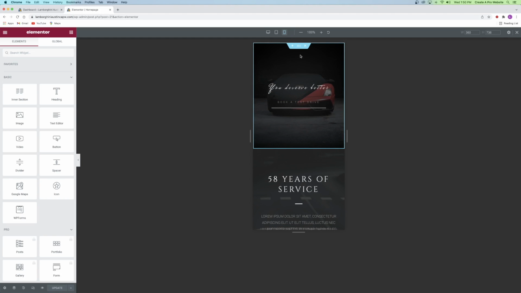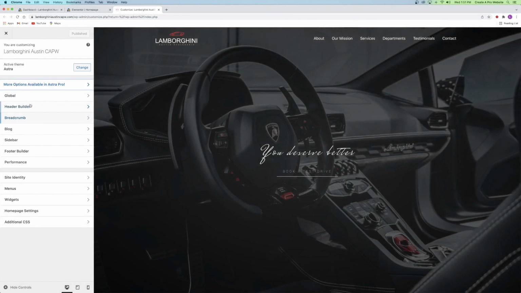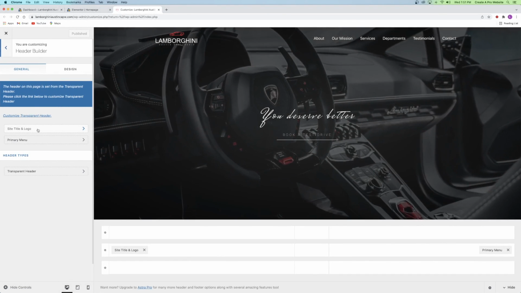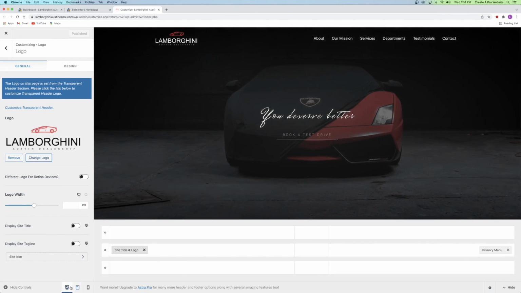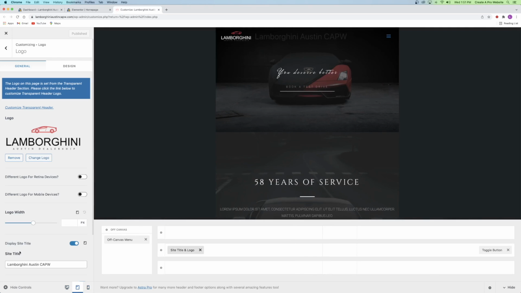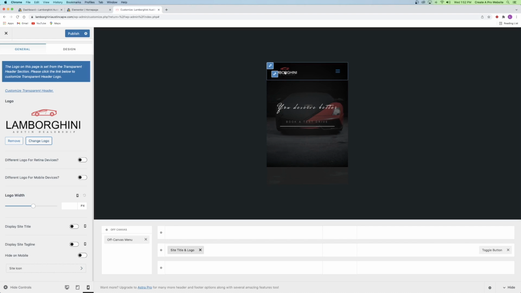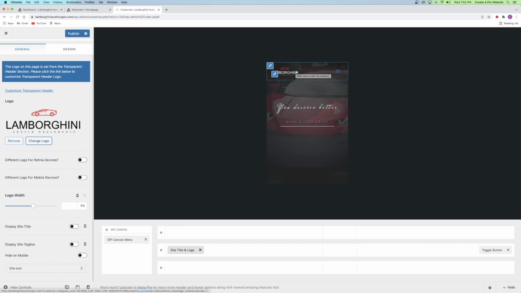The first being, if you can't tell already, do you guys see the site title keep appearing up here? Well, we have to turn that off for the mobile version as well. So with keeping Elementor open on this tab, we're going to go back to the dashboard, hover over appearance, and then open the customizer up on a new tab like this. From here, we'll go back to the header builder, site title and logo, and you'll see that Astra also has a desktop, tablet, and mobile version down here. So we have to go over to the tablet version and turn off the display site title, and then go to the mobile version and turn off the site title as well. All right, and now you can see it's actually pulling my correct logo instead of a site title.